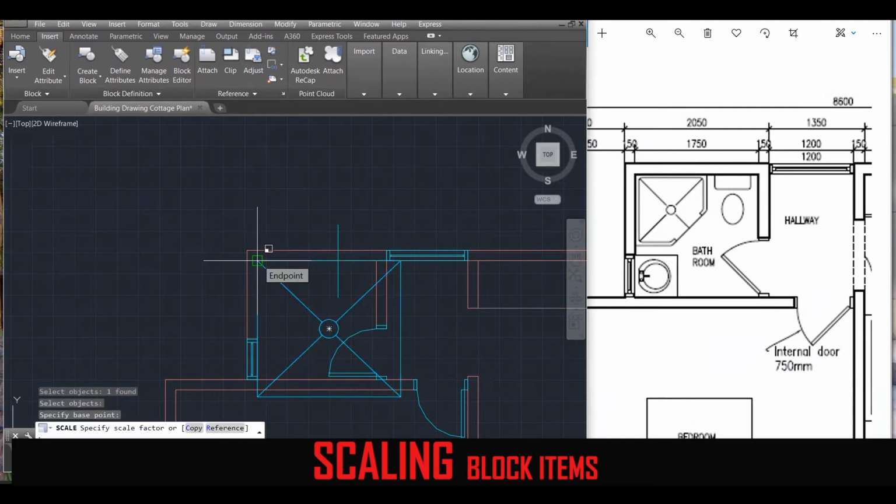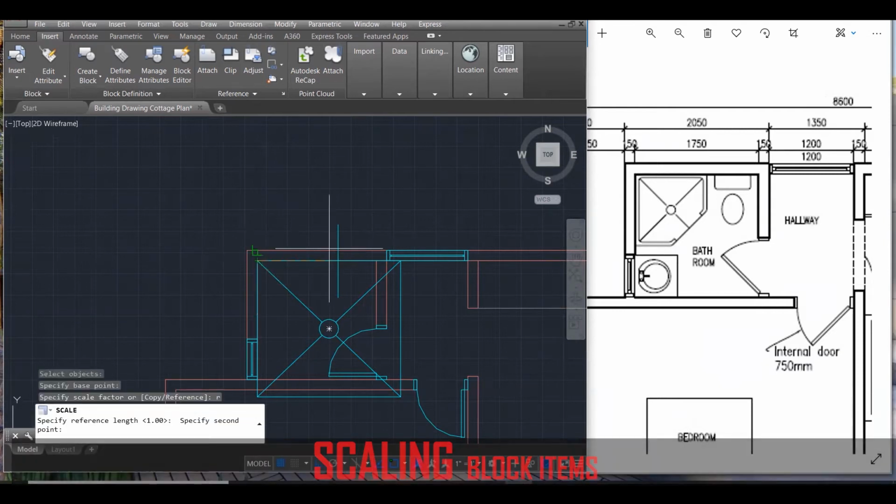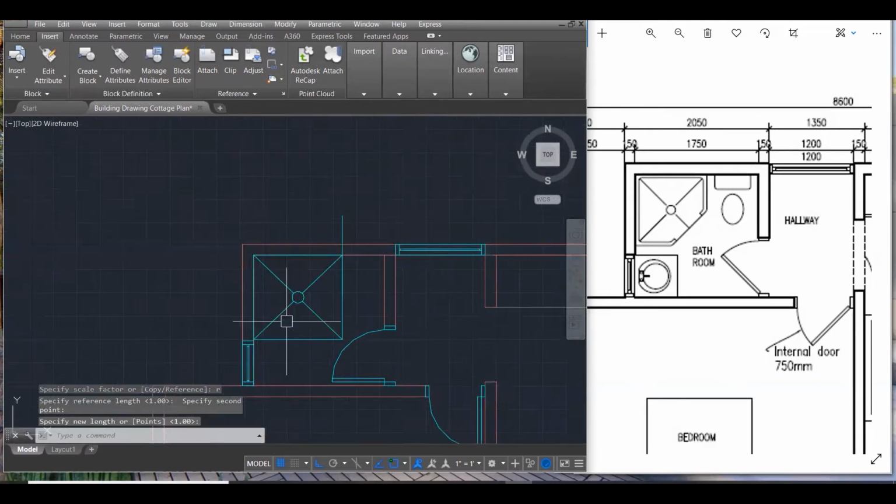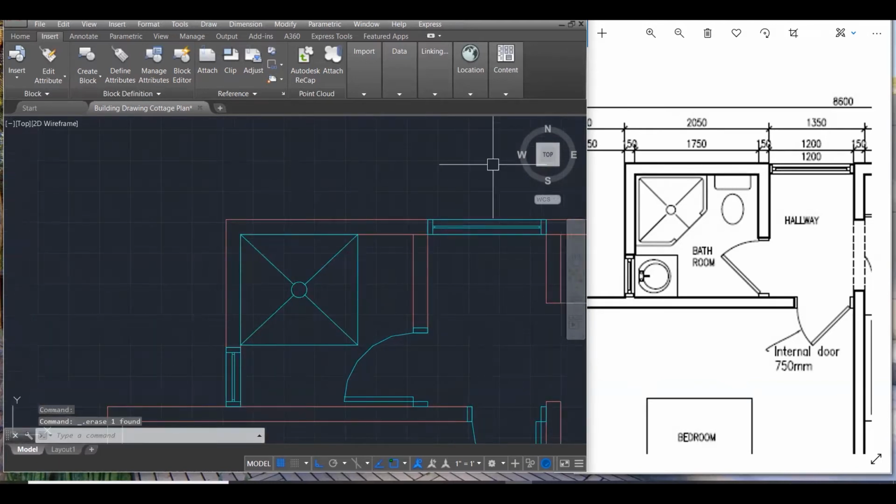I'm going to go over to my option reference, RE to reference. And what I'm going to do is reference the length of the whole entire shower, and then just bring it back to this point. So once I reference it, I can actually scale it and bring it back to where I want it, which is this point here. This looks good. And that goes in there.